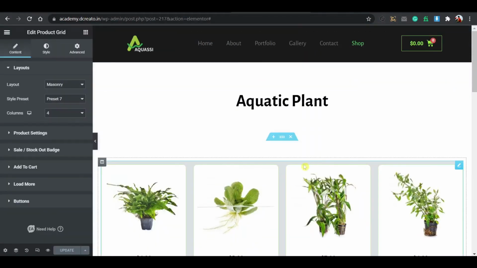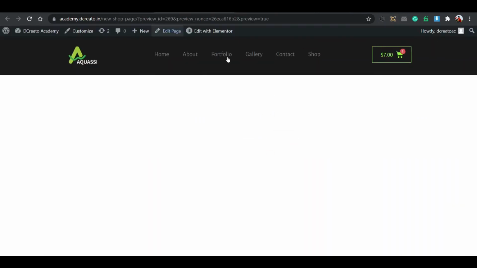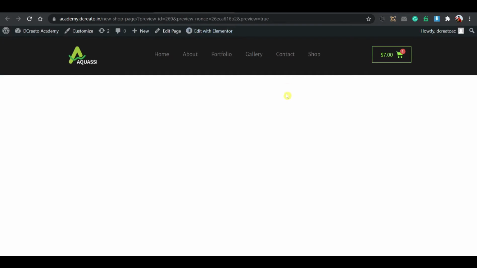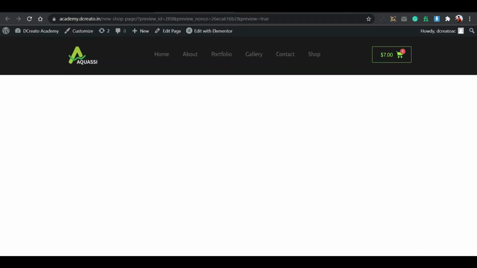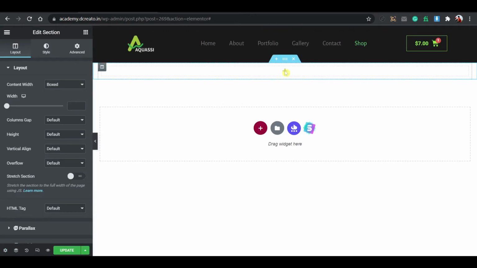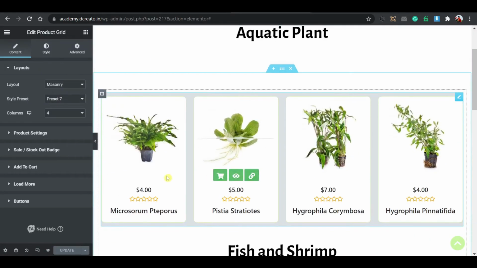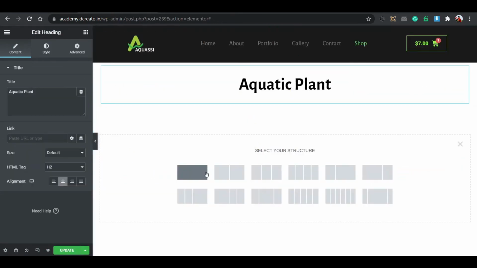And then I'm showing you how to create this type of section and this type of product page. So at first just click on the plus icon and copy the heading. I'm going to show you how to create this heading, so I don't want to bore you. Just place this heading from here and paste it here. You can see this came. Then we have to create this type of product section. So I've already added many different products, up to 100 products. You can add products, because you already selected WooCommerce at first.